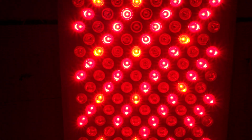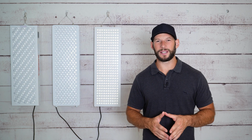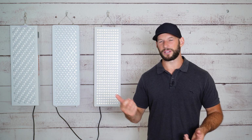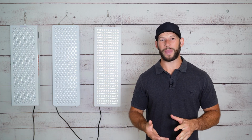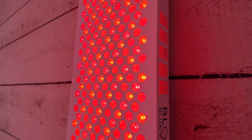What happens if you're not bothered by price? You just want to get the best one out there. Well, again, it depends. If you just want power, that's all you care about, then the BioMax is the best, followed very closely by the Blue Light Mega. If simplicity is the goal, whether you just want something that's easy to connect, easy to operate, has a nice, easy to use remote control, probably say go with the PlatinumLED BioMax because it is the easiest to use. If you want a panel with pulsing, then yeah, it's a toss-up between the Rojo or the Blue Light Mega.